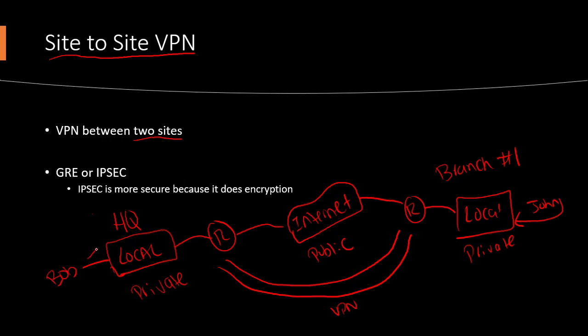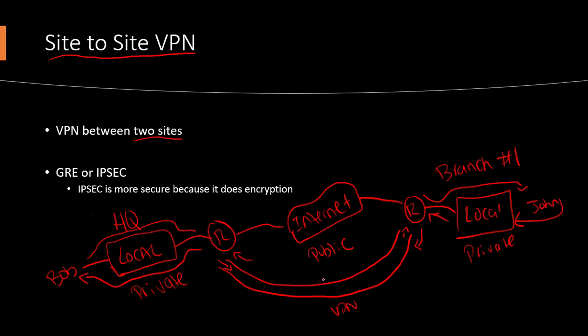So now as traffic comes from Bob, it hits the router, which can then send it over the tunnel to branch office number 1. And when the router at branch office number 1 gets it, it can forward it onto the network over to John. And when John sends traffic back, it hits the local network, goes to the router. The router is going to know to send it over the tunnel to the headquarters office. So it arrives at the headquarters router, and then the router forwards it onto the network to Bob. So this is a site-to-site VPN. It's just a VPN between two sites.